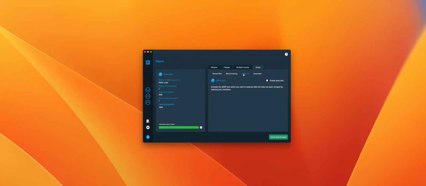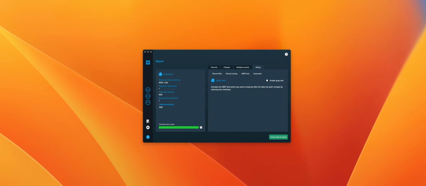The Grep Text feature is pretty interesting. It will come in handy when your data source contains text that you need to replace after the merge. The idea of MyDataMerge is that you do not have to change the data source you receive from your clients and let MyDataMerge handle the job. This is a pretty good best practice so that you do not have to change data in the data source every time you get an updated data source file from your client, and let MyDataMerge handle that.